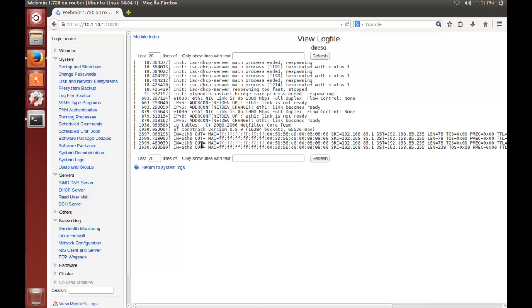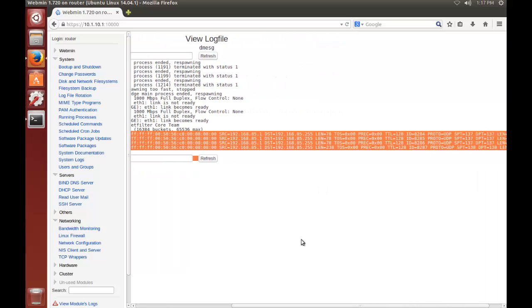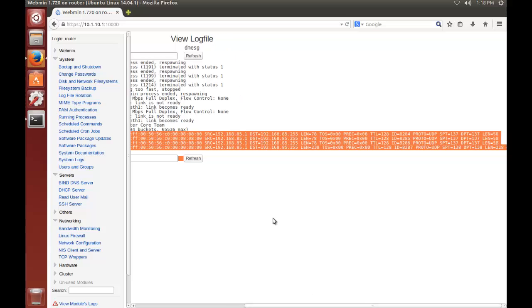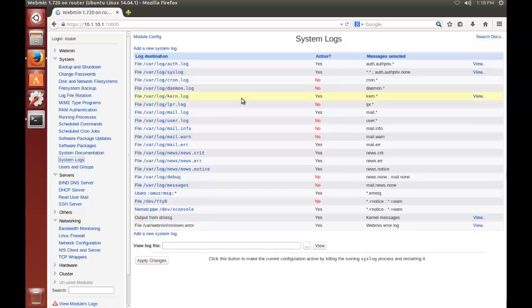Click on View, and you will see here it is already starting to log packets. It's already blocking. That's a good sign. It's doing its job. So it shows you here source address. That would be the IP address of your WAN. It's coming into destination. It'll show you what source port, what destination port. Since this is on a virtual machine, it's just showing 137, 138. Those are for shares, stuff like that. But anyway, that's where you can view your logs.